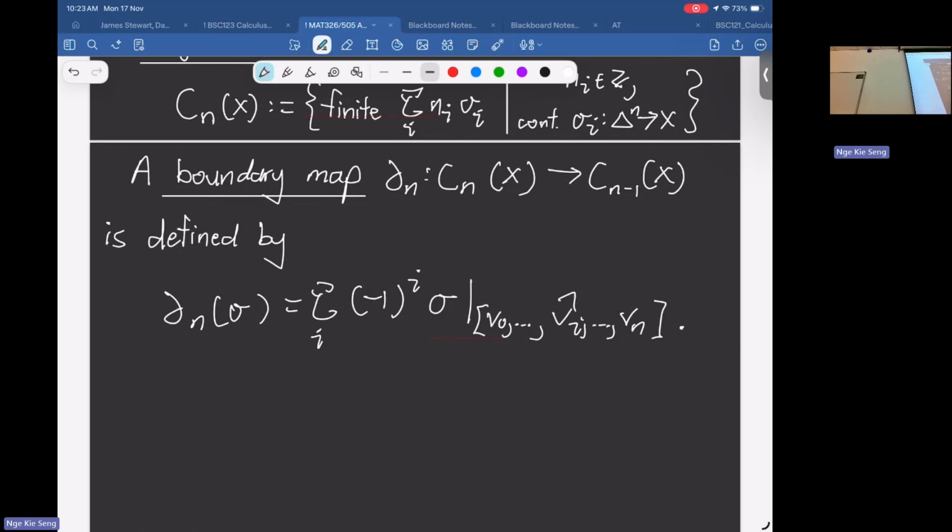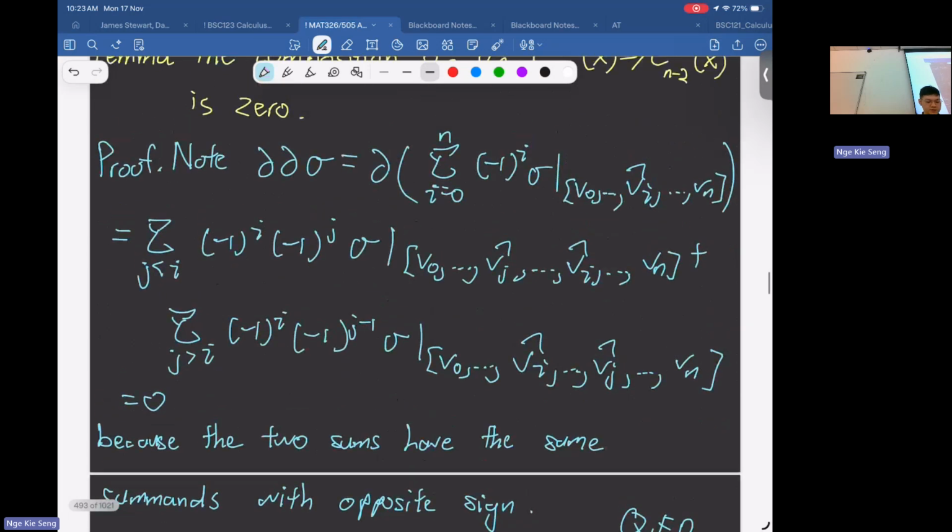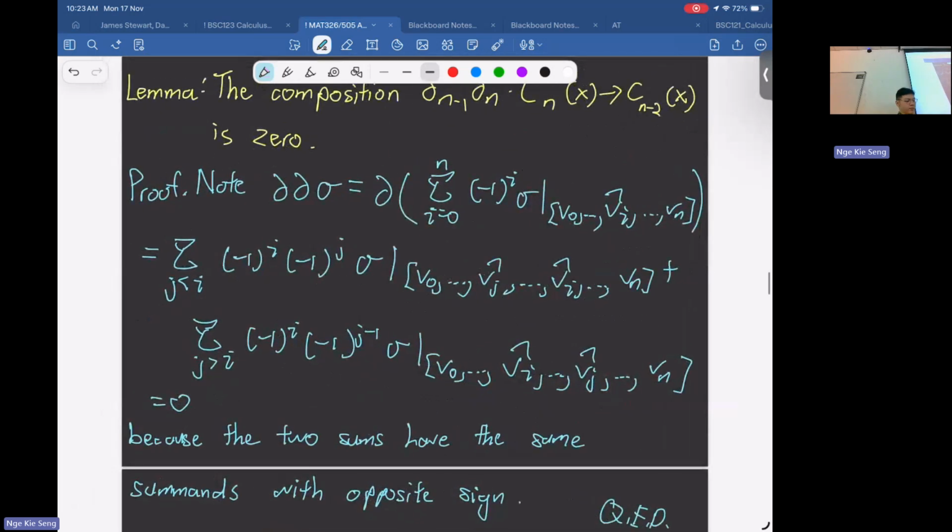Then there's an algebraic miracle here: this is a differential. Actually there are a lot of algebraic miracles happening here. Only then can this field grow. Otherwise, how is topology related to algebra? So the algebraic miracle here is that if you compose these two together, again you get 0. Okay, let's talk about why you get this miracle. If you do delta twice, meaning you throw away two vertices.